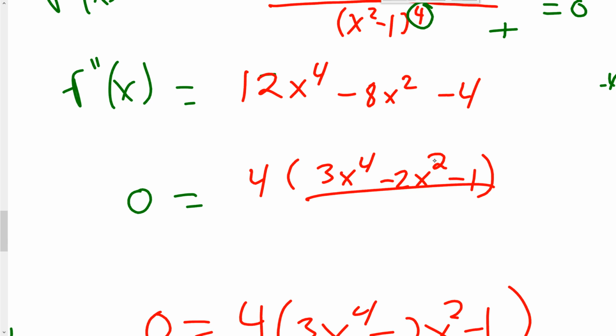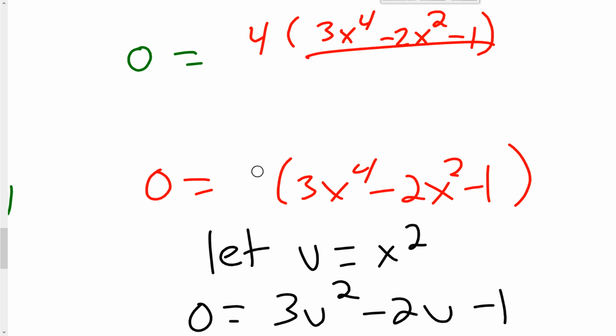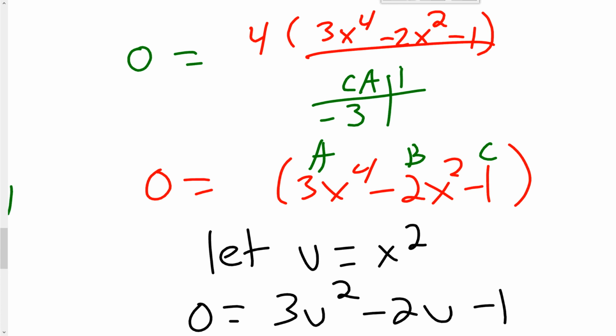So this is in quadratic form. I don't care about that 4, so I just care about this, set equal to 0. So I go ahead and use quadratic form, like the quadratic formula. This is my A, this is my B, this is my C. I could just factor it. I could use the CAB method. Negative 3 is my CA, my B is negative 2, so that means negative 3 plus 1, and then divide those by my A. So you could use quadratic form if you want to. So x minus 1 and 3x plus 1.